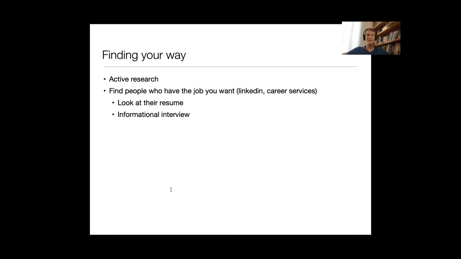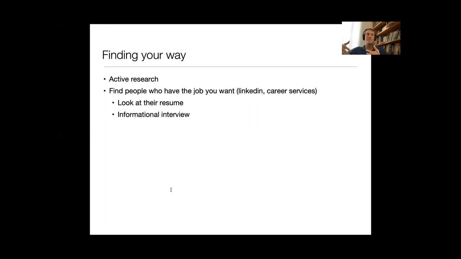This is part of finding your way here. Really do some active research in careers. I don't know about all of you, but when I showed up on my first day of college, I kind of knew about three careers. I was like, I could be a doctor, a lawyer, or an engineer. And beyond that, I don't really know what white collar professionals do all day. Other than that, the careers I knew about were like, you can be a farmer, you can work in construction, you can work in retail. That was kind of what I knew. There were so many jobs. I didn't know what a consultant did. Like, what is that? I had no clue.